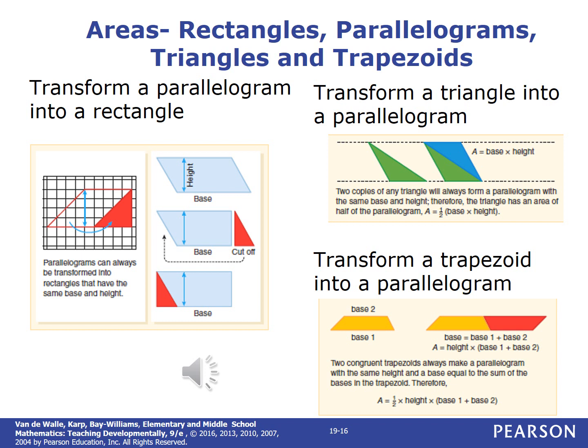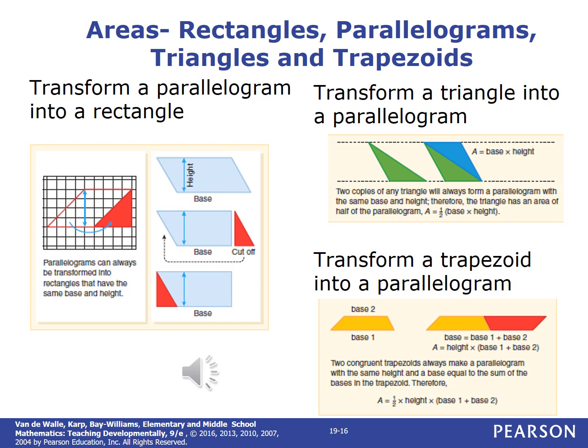Lastly, you're going to want to move on to trapezoids, and this can seem a little daunting to students, but if you take a trapezoid, like the one on the bottom right of your screen, and you produce an identical one of it, but then you just rotate it, the two of them can be connected and form a parallelogram. Well, we know a parallelogram's area is base times height, but how do we figure out what our base is?